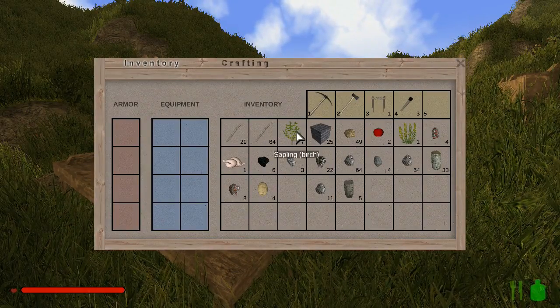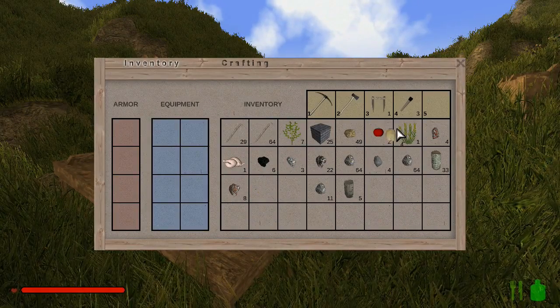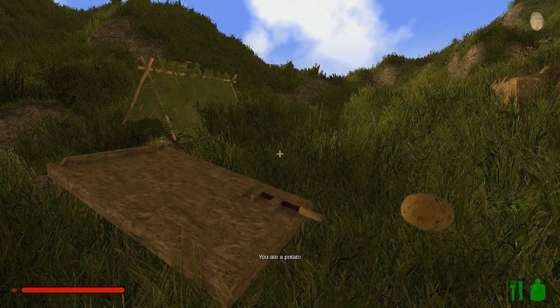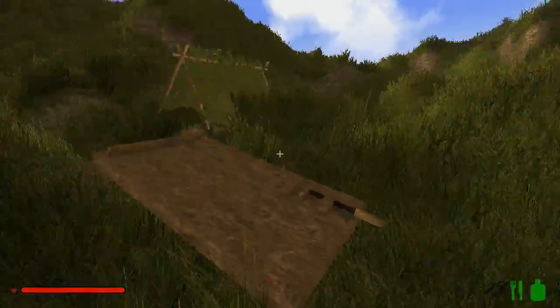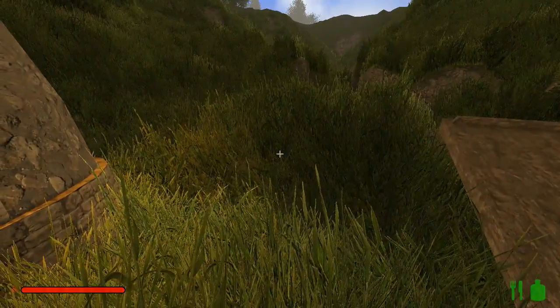We have some trees. We have various different ores. We have our potatoes. Let's see what... There we go. That should be full. Nice, awesome, spectacular. Alright guys, now we're going to wait on this to cook down. I'll bring y'all back in just a bit.